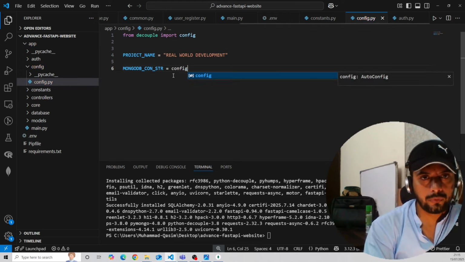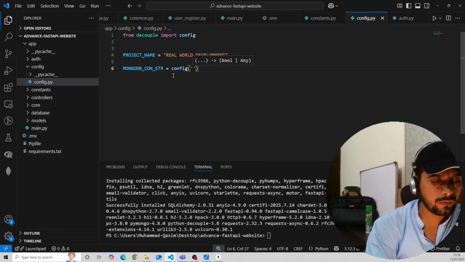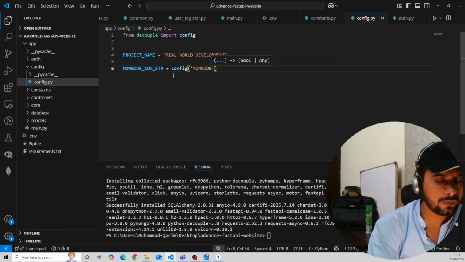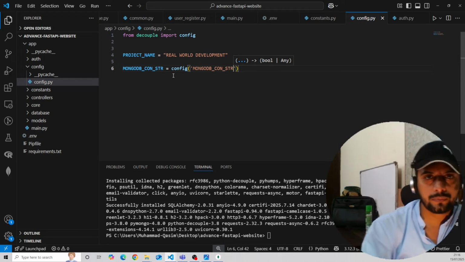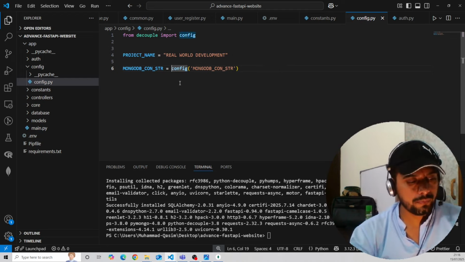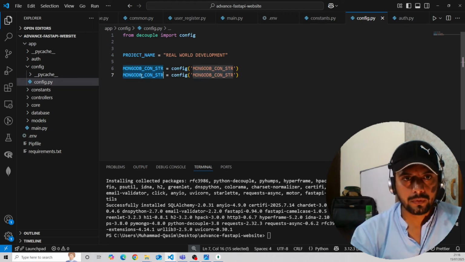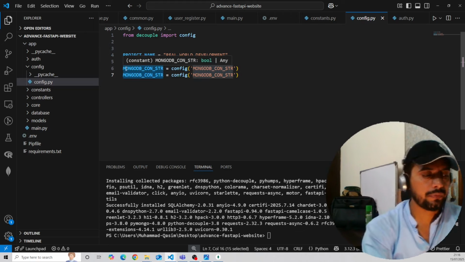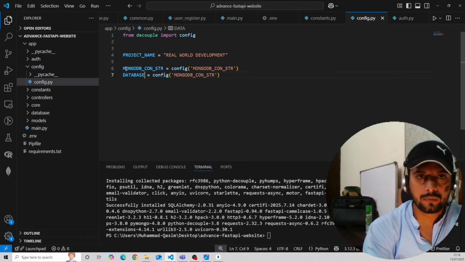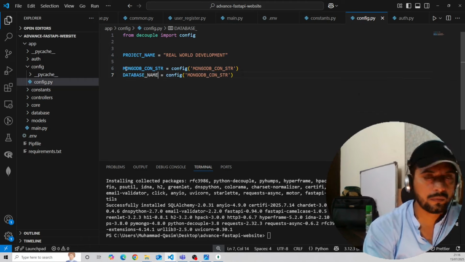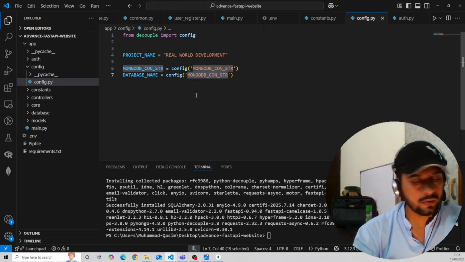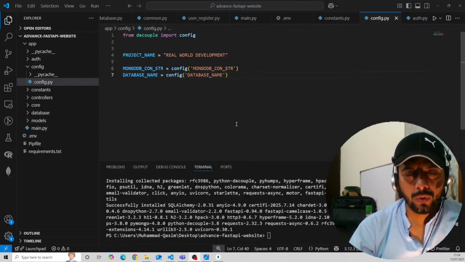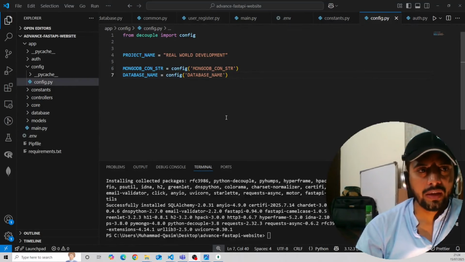Here config. I will copy it and paste it. MongoDB database name, copy it and paste it here. Now our .env file is set up, and we have set up our config file.